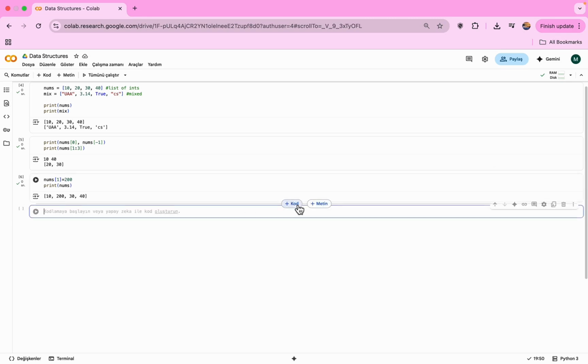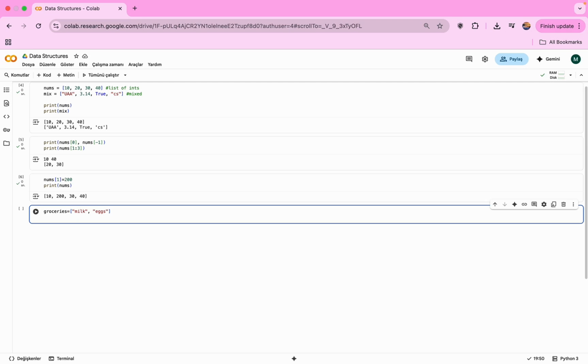We can get into some list methods. Let's define groceries as, for example, milk and eggs. And then there is a method called append. It adds elements at the end, and you can choose where to add if you use insert instead of append.